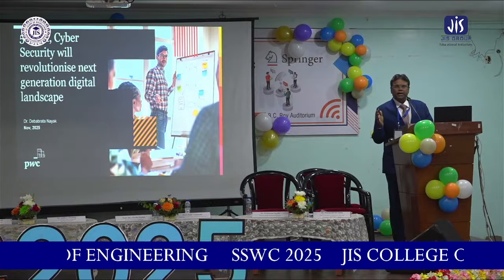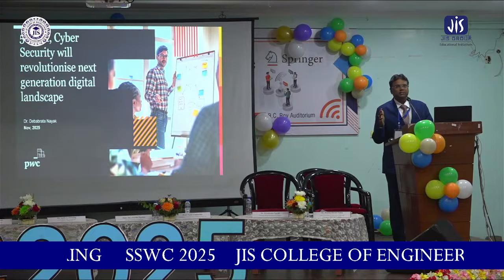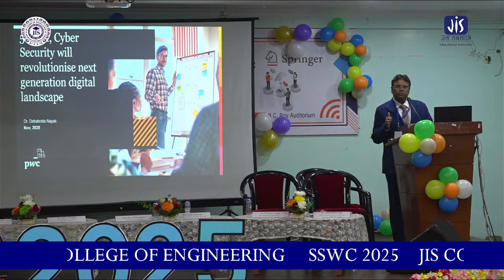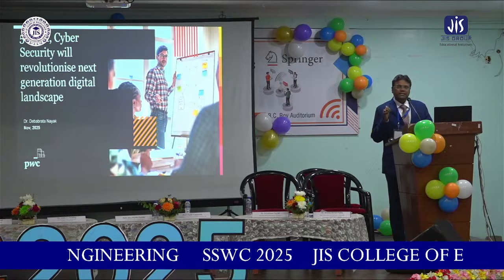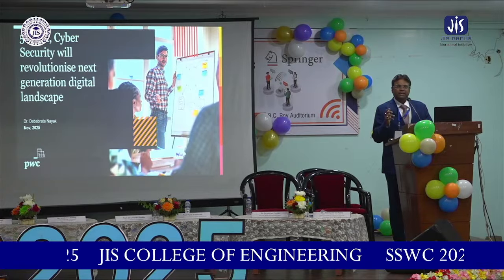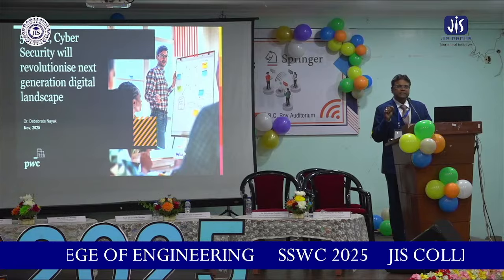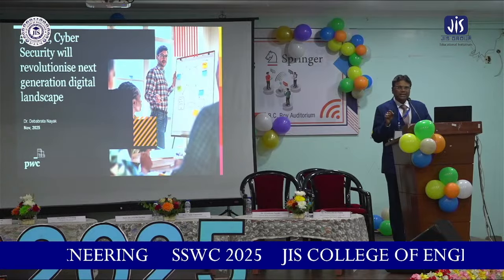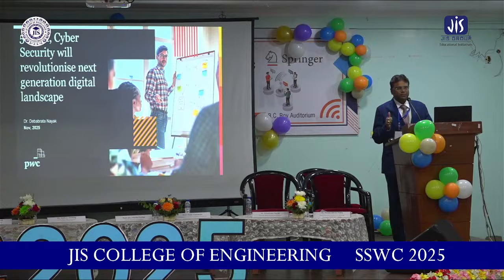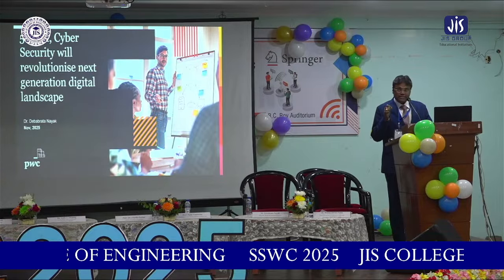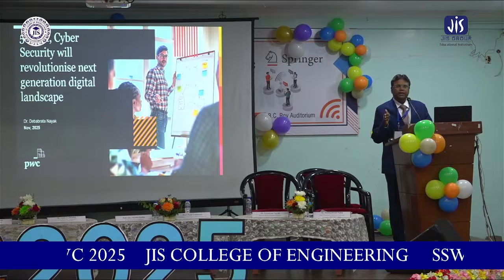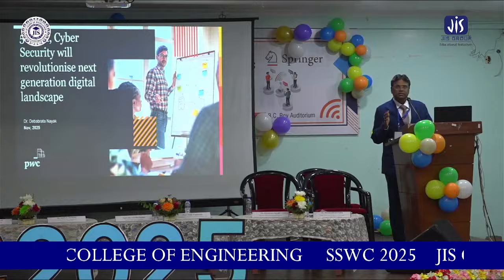You go to any part of Europe, you go to the US. Recently, I have traveled many areas, and I found out they are talking three words. What exactly they are talking is A, B, and C. What does A stand for? A means artificial intelligence. B stands for broadband, that is mobile broadband or fixed broadband. C stands for cloud or cyber security. You go anywhere in the world, you will find they all are talking these three words.